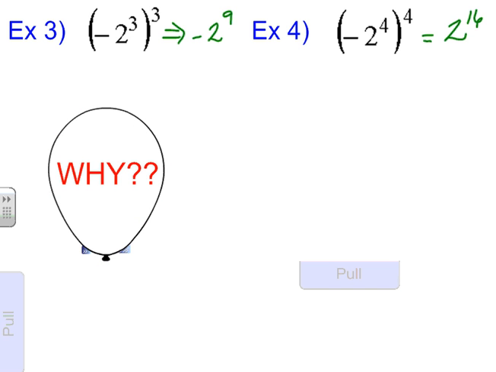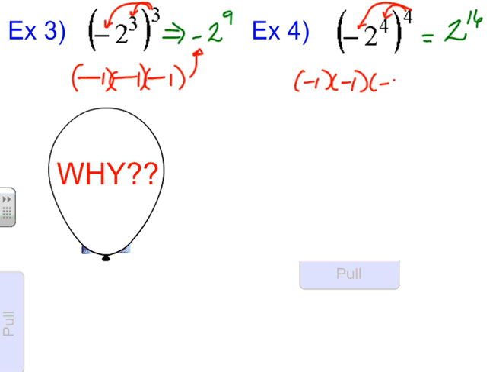Why is that happening? Well, let's take a look again at what we talked about, distributing and multiplying. 3 times 3 is going to give us that 9. And remember, a negative sign is like a negative 1. So if I have 3 negative 1's, that says this is going to remain negative. So I've got to make sure the negative sign is there. Over here, 4 times 4, there's that 16. And this is saying I need 4 negative 1's. Well, 4 negative 1's are going to be a positive because every 2 negatives make a positive. So that is why this turns out to be positive. So we want to keep an eye on what's happening there and remember about the odds and the evens with that.